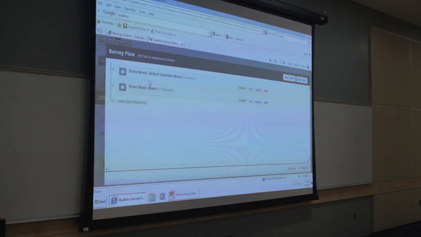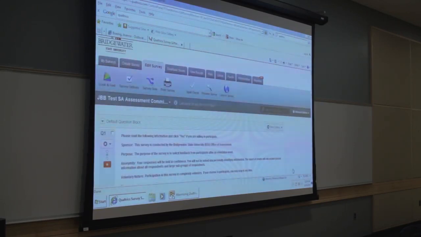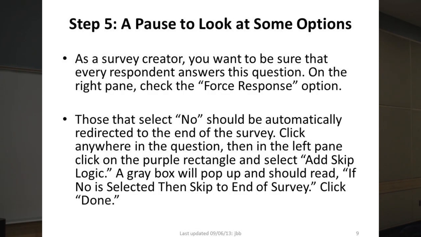There are a couple of question features that I want to show you. I can hit cancel because I didn't change anything in the flow. One that I had you do in the basic survey was forced response. So in the initial question where I'm asking about consent, you always want to have the participant have a forced response. You want to force them to either agree or not to agree to participate in the survey. You can do that over on the right, see where under validation options I have the forced response button clicked. Okay? So some questions you want to force a response on, others you may not care about, but that's how you do it, over to the right.